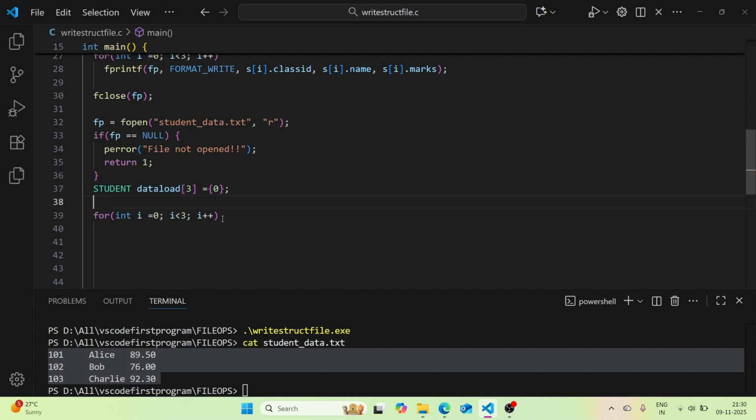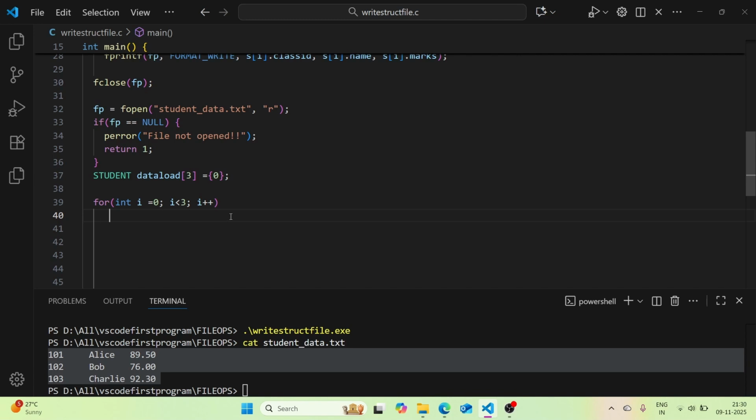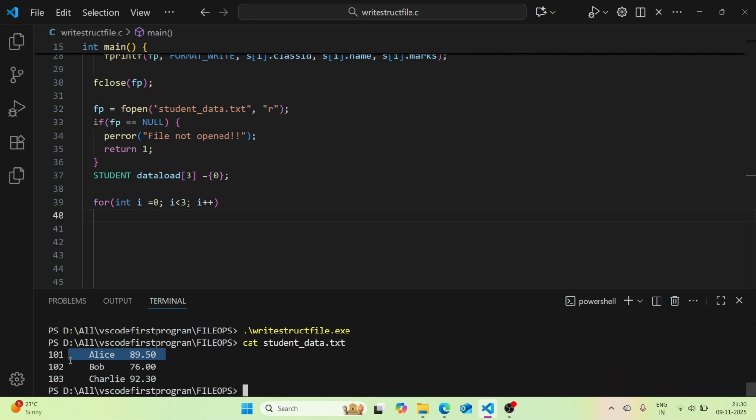And now I will start reading the data from the file, structure by structure. So we have three lines over here for now.